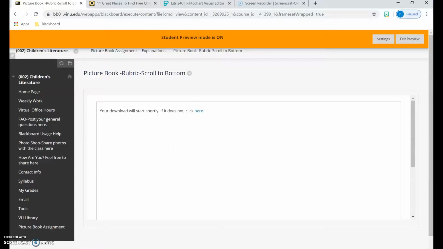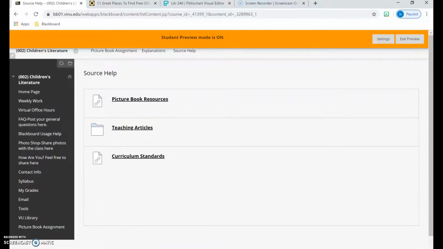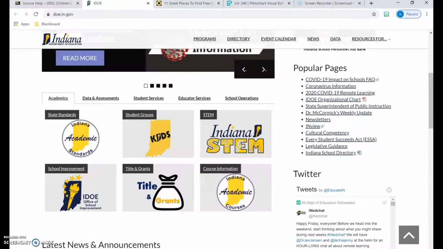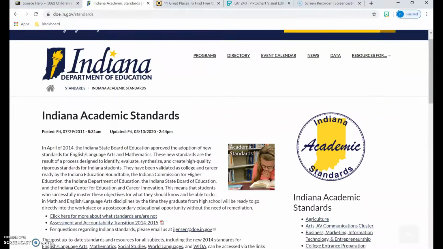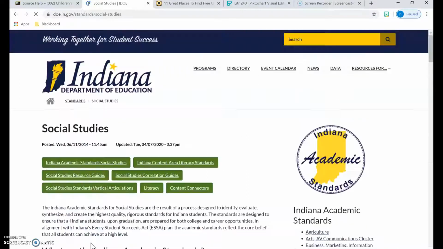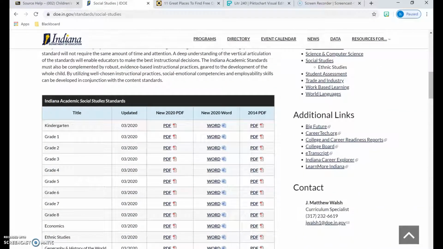Let me go back to the sources for you. When we go to source help, there's the curriculum standards, okay? So you can go and you can find out the state standards. Just click on it. And let's say I think, wow, this is going to be under social studies. I don't know. And then you can go through here and you say, my grade book. If you don't know the level, you can guess, or you can usually type in grade level of a book and you'll be able to find it. But let's say that your grade level was second grade.